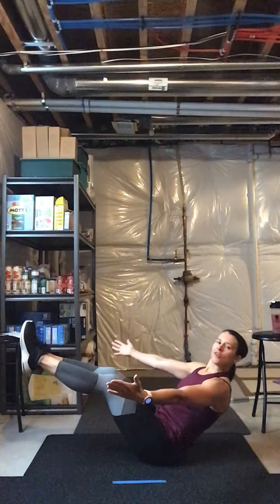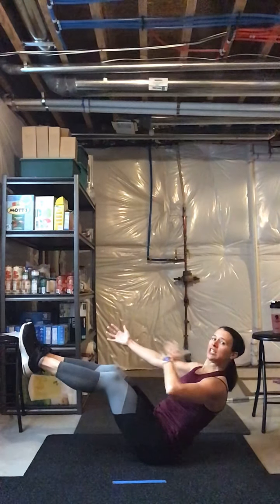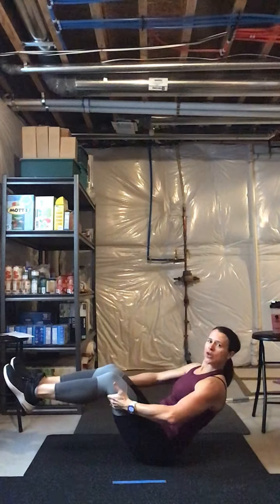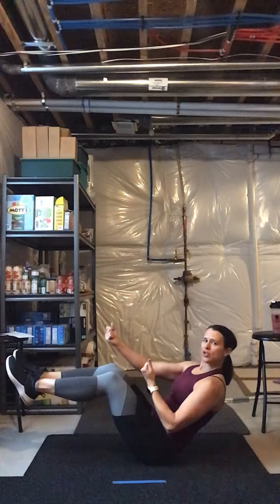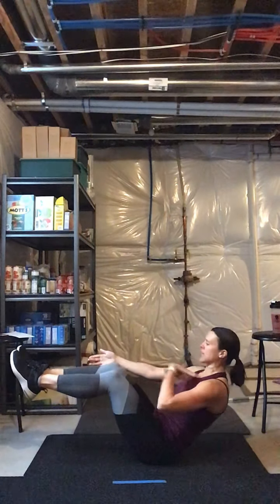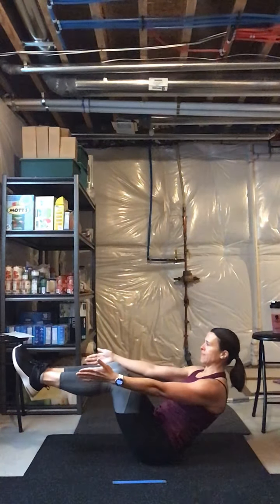Let's go. Lift. Now, on that lift, I want you to lift through that chest in your V-sitter boat pose, right? You can be here. That belly button's drawn in. No poochy belly. Shoulders are down. Tuck that chin. Let's go.